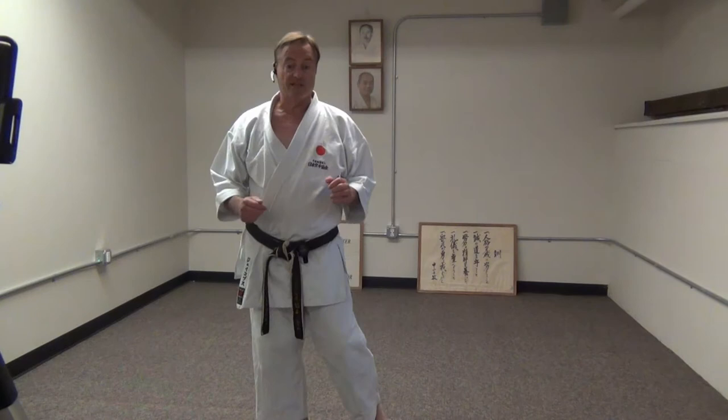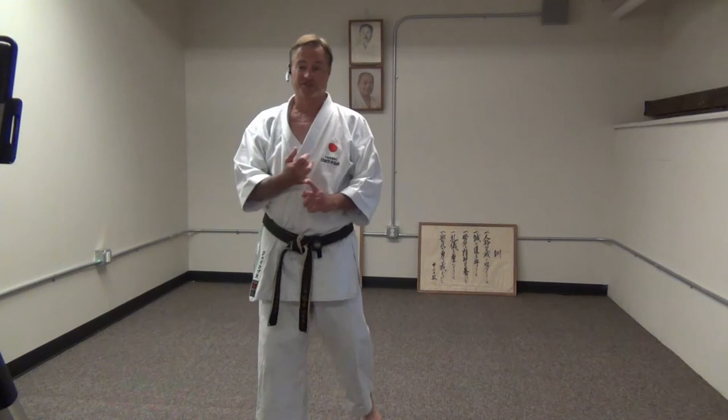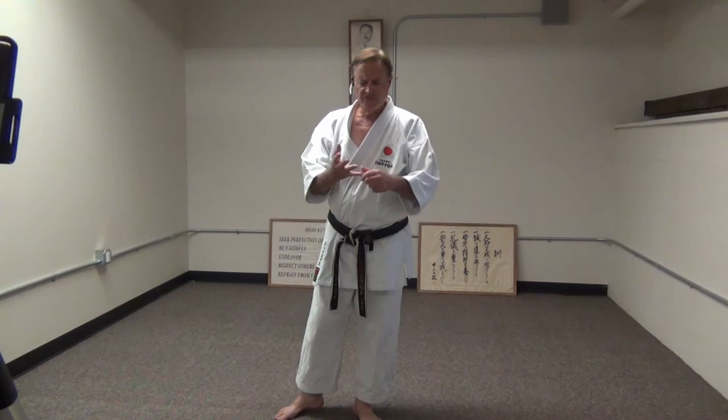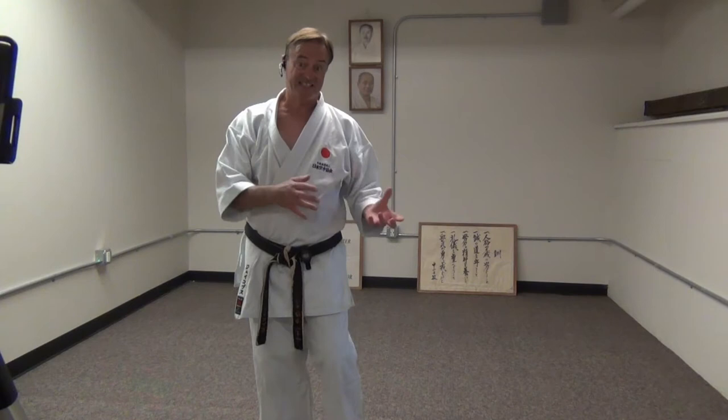The other thing is the use of the two side thrust kicks. The only other kata we have with a side thrust kick is Bassai, but there's no side thrust kick in any of the other katas. All of these longer range kicks, side thrust kick, mawashigeri, ushirogeri, were added to our school more recently. The Okinawan katas and the Okinawan styles don't use these types of kicks very much, at least they didn't back in Funakoshi's day.